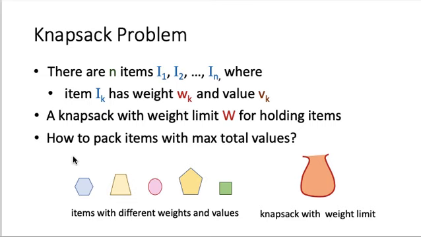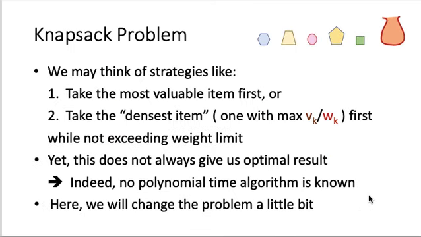Now the problem here is we want to select the items so that the total values that we obtain from them is the maximum. So perhaps we will put a diamond inside and some other items inside. So we want to make sure that this knapsack can hold all of them and it will have the maximum total values.